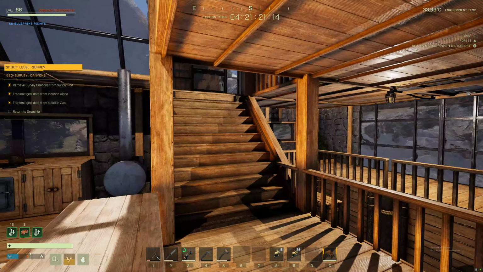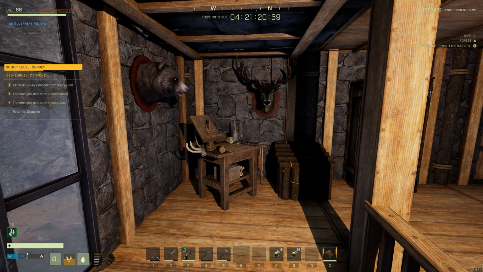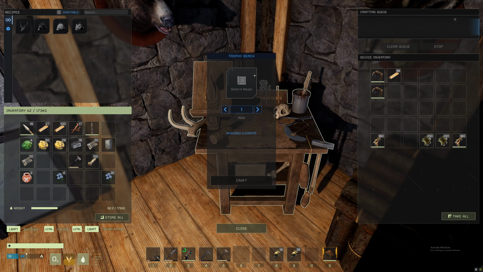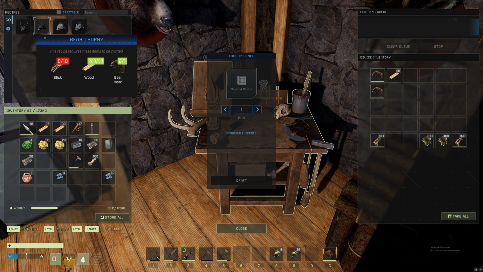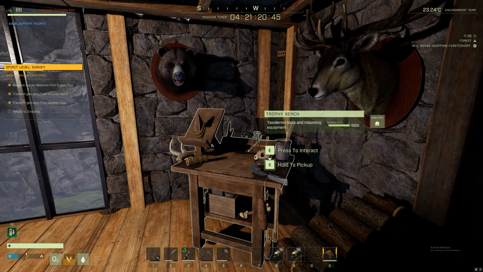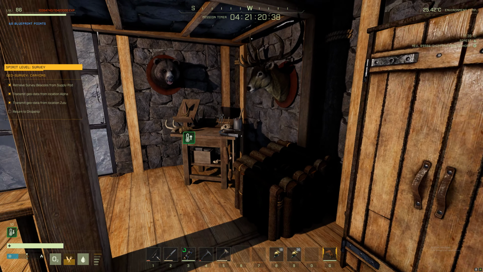Alright. This is my, I guess, trophy creation area. Unfortunately, they only have 4 animals out of all the animals in the game. Hopefully they update that. Like a bear, a polar bear, a cougar, and a deer. Come on, at least throw a wolf in there or something. But it is what it is. So, nice little setup area.